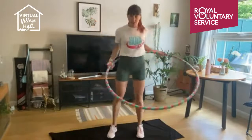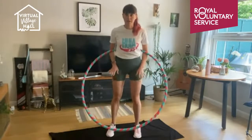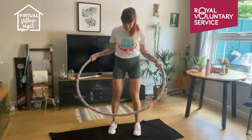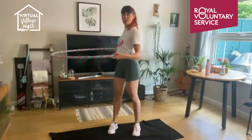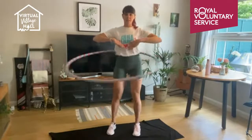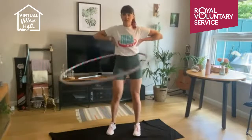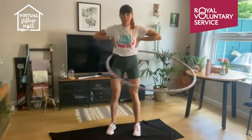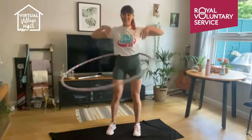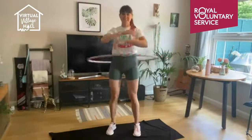All right, so legs hip width apart. You will need to have them at the same level for this. It would be very difficult if you have one in front of the other. So legs like so, hoop at the back, nice big push. Find your momentum, arms out of the way. You can put your arms however's comfortable for you. If you find holding them higher than your hips, obviously, up here out of the way, or pop them on the back of your head, whatever you find is comfortable.